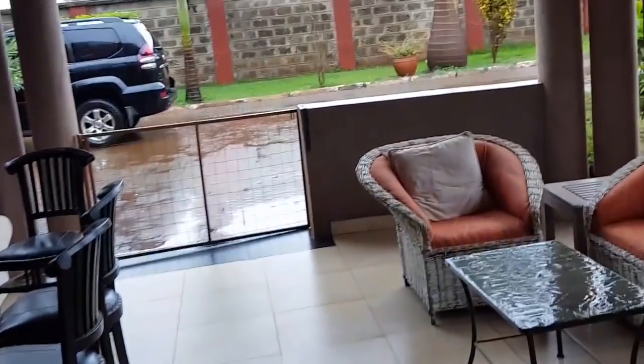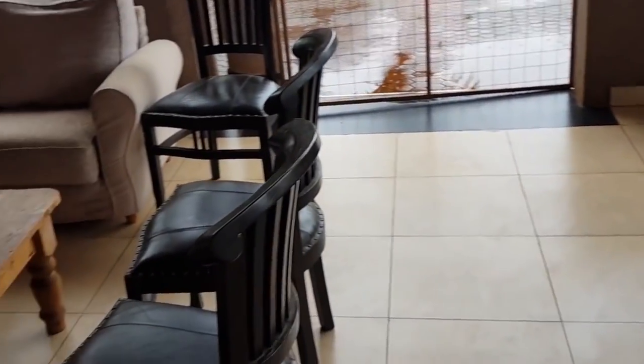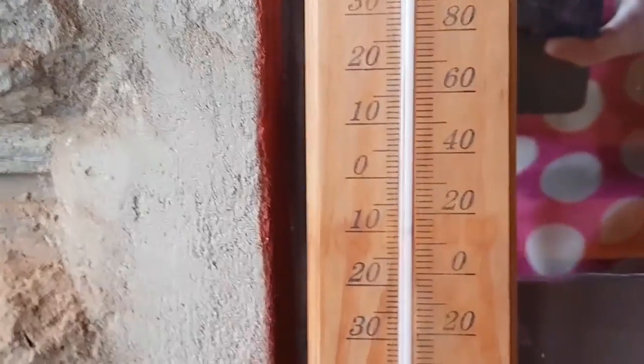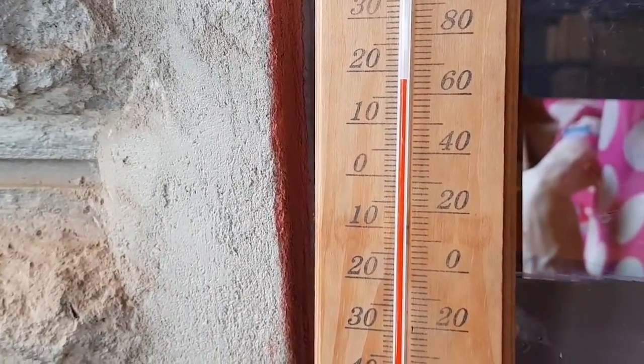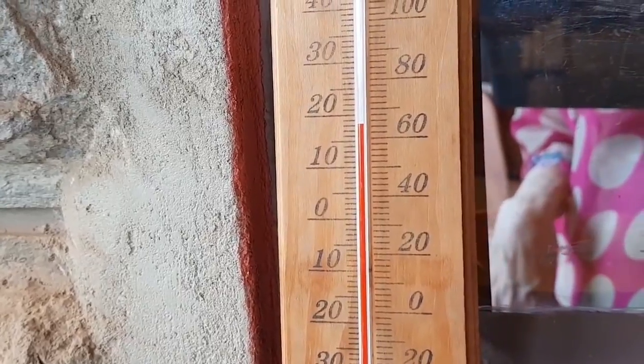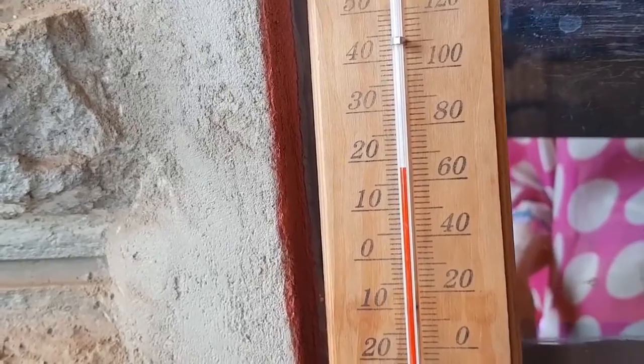And then this is outside. It's a rainy day. Can you imagine? So this is our outside seating area where we also can sit outside when it's still warm. Let me find the temperature. I have it on this other side. Outside, can we see it? So it is 18 degrees or whatever that would be, 62. Is that 62? No. 65? 64? I don't know. It doesn't feel cold.